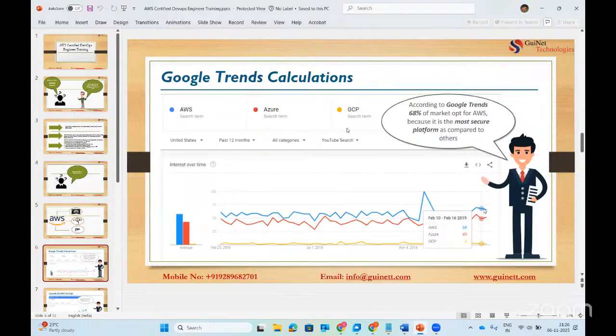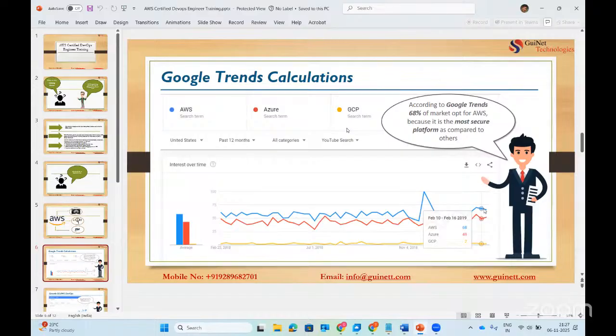Though I gave you an idea of what AWS is, what AWS brings in, and what percentage of the market AWS is holding as of now, just to give a very high level overview of what Google says, the newer data will be even better and even more inclined towards AWS usage.